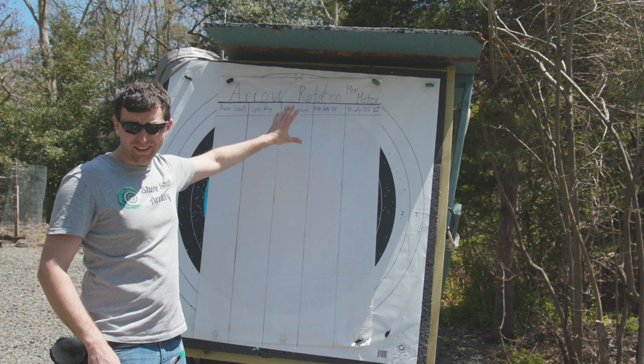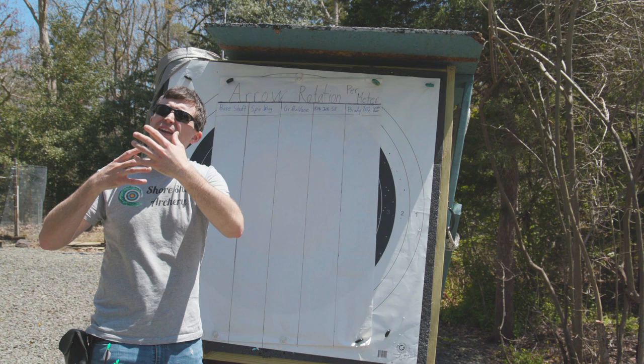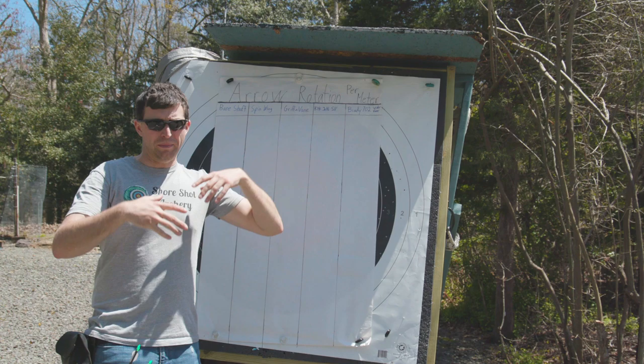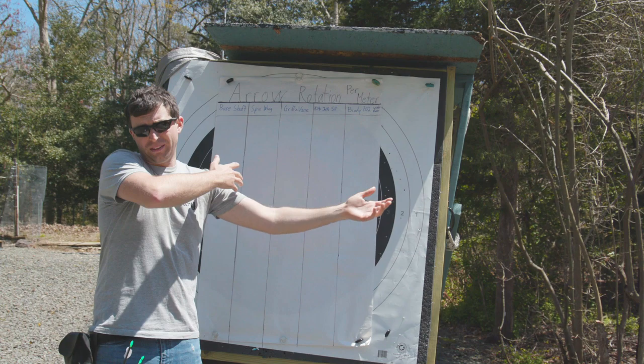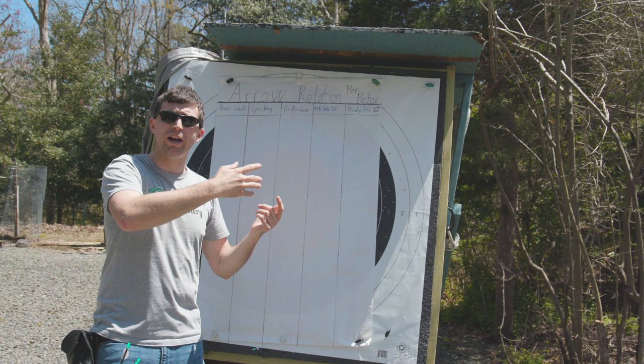The bear shaft is kind of going to act like our control in this experiment, because we can base the rotations of the other vanes on what the bear shaft does. So if we keep walking back and the bear shaft doesn't rotate at all, then we can compare them to that. If it rotates some, then we can also see how much more an arrow rotates based on the vanes that it has.